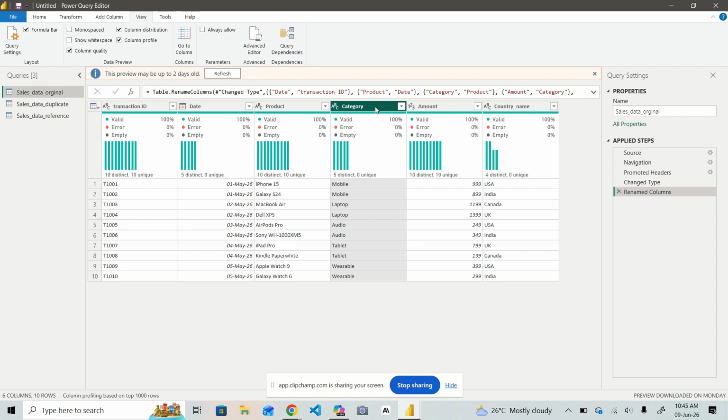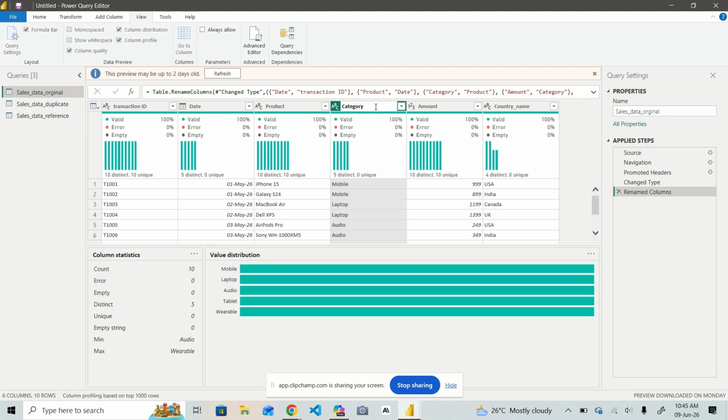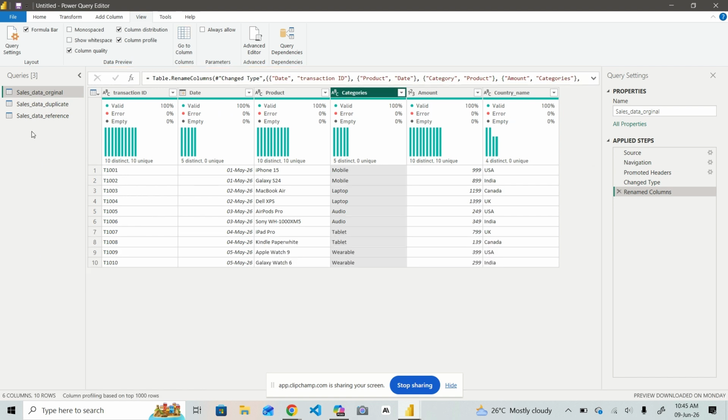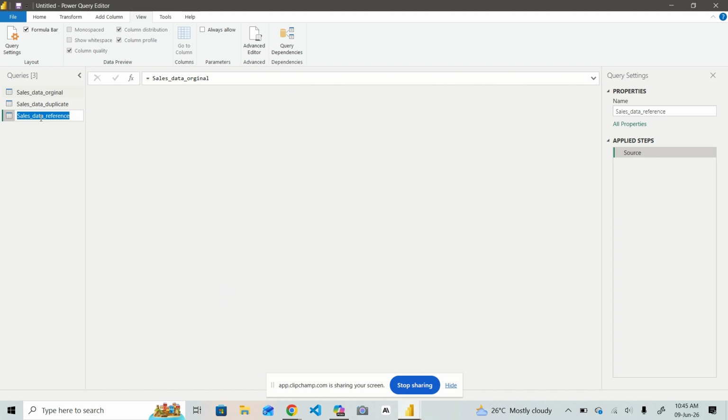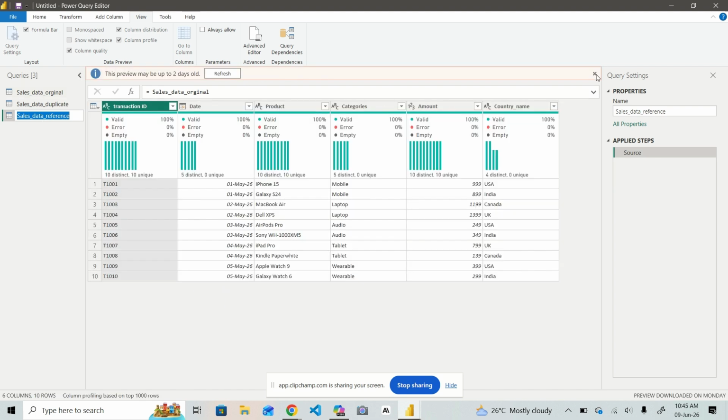Let's rename it as categories. Enter. That will definitely, we can see that change inside the reference also. You can see the category. Okay, categories. But if I make any change inside this reference, it won't affect back the source.